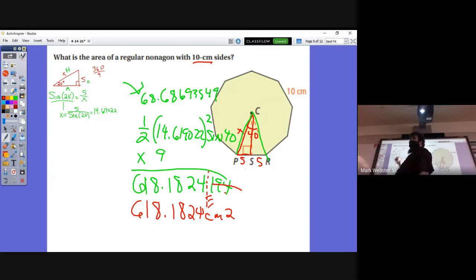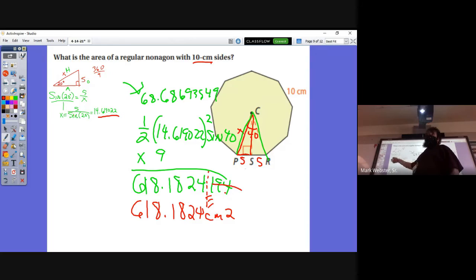Now, if they give you the side, then we're talking about ending up using sine, right? Sometimes they might give you the apothem, in which case you'd end up using cosine, right? That's why I gave you 1 sine and 1 cosine in the bell ringer, because either you're going to have to do sine if they give you a side. Hey, they sound the same, right? Sine and side. Big brain. Cosine is when they give you the apothem. And then from there, it's just a matter of finding what the radius is, right? Like we did here.